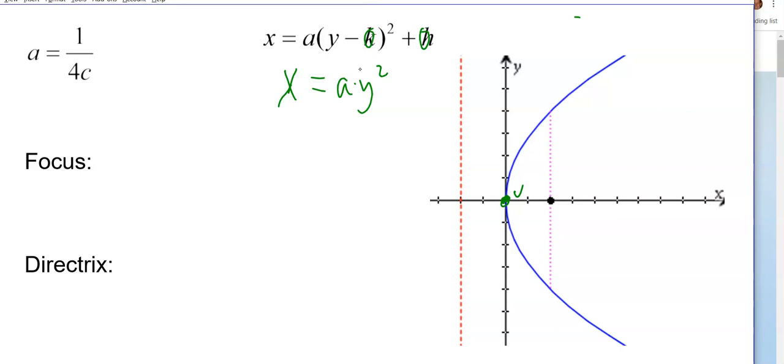Let's figure out what C is by looking at the graph. It looks like it's 2 units, right? That distance of C equals 2 there. It's opening to the right, which is a positive direction. Up is also a positive direction. So I do think it's a positive 2. We'll double check that in just a minute if you're not sure. And if I go 2 units in the other direction, that's going to be x equals -2.